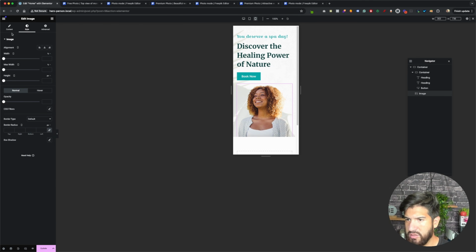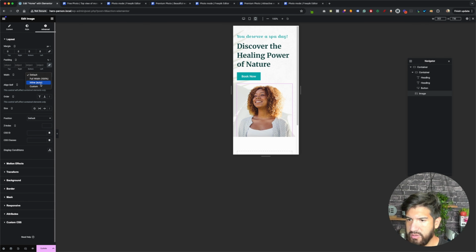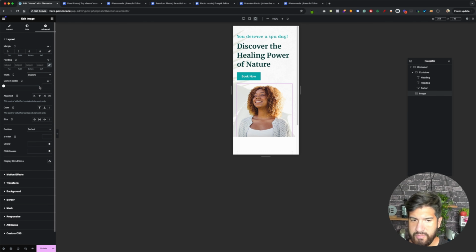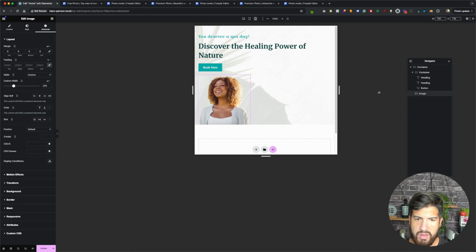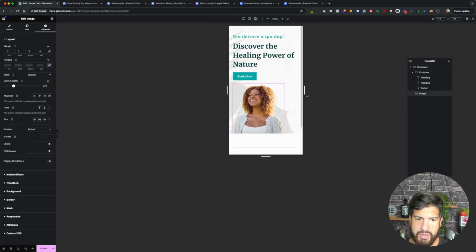So if we go into here, now we can leave this at 100. What you could do is go into here on width, go to custom, and make sure, it's very important, you set this to pixels. So now what you can do is set it to basically a max. It's not really a max, but set width, and it won't move after this, right? So you see that? See how it is now.